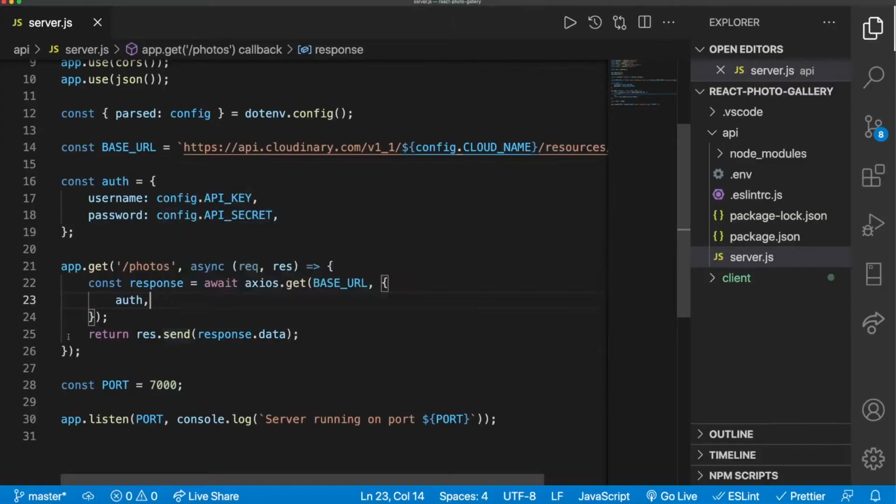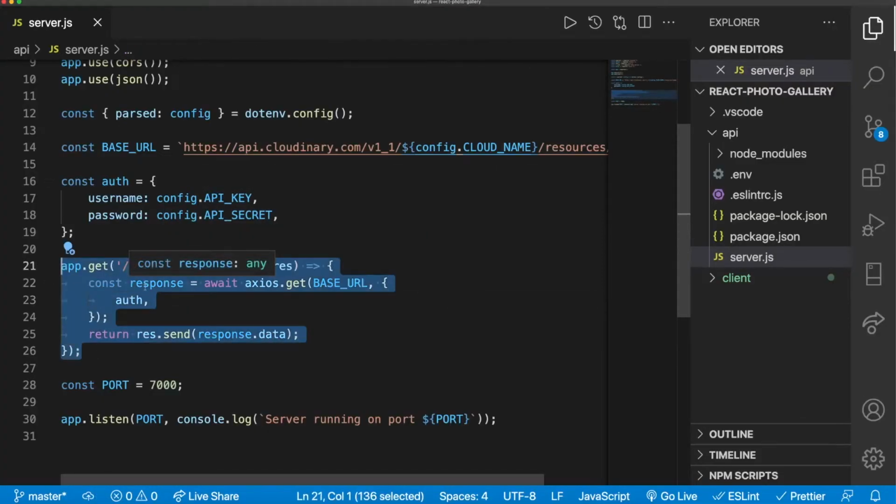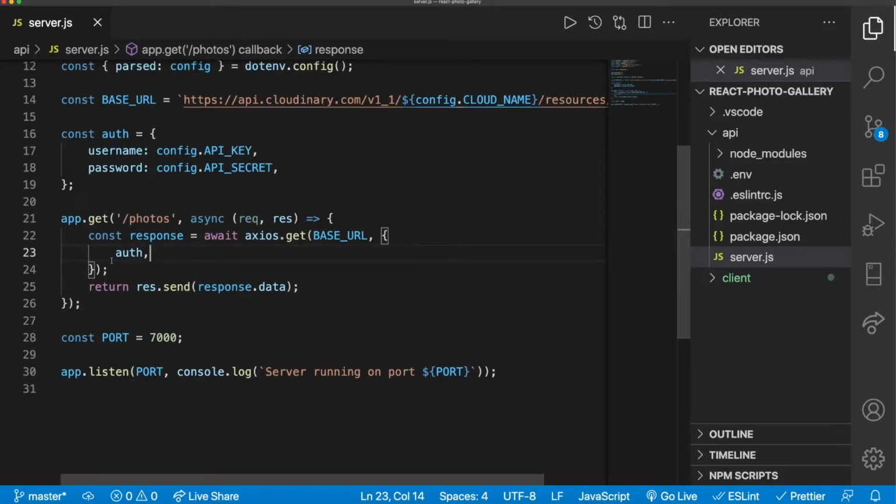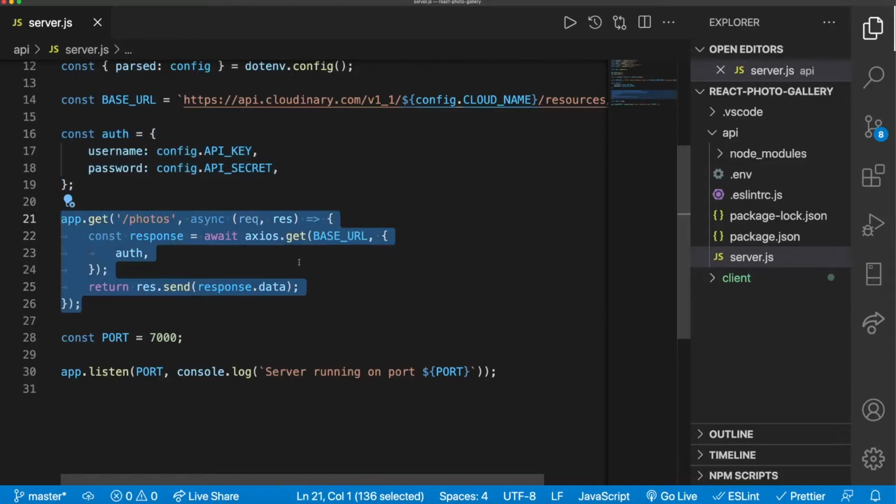So this may seem a bit odd to set up a server just to return some data without doing anything with that data. But remember, the main reason we can't call the Cloudinary API from the UI is because of security. So the API key and the secret are hidden on the server and are not exposed on the UI. So we're keeping our username and password nice and safe. The only way for someone to get these would be to hack our server and get it from the code. This also has the added benefit of adding more stuff in here, like your own IDs or some other data that you want to add to the response before sending it back to the client.